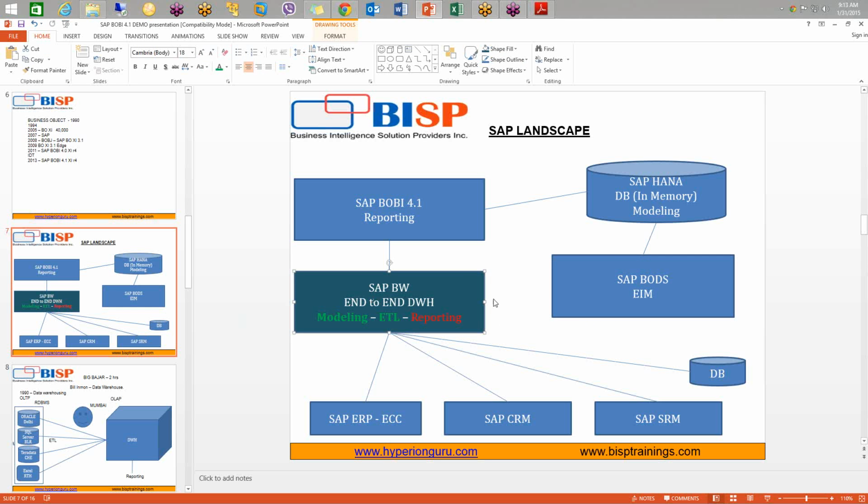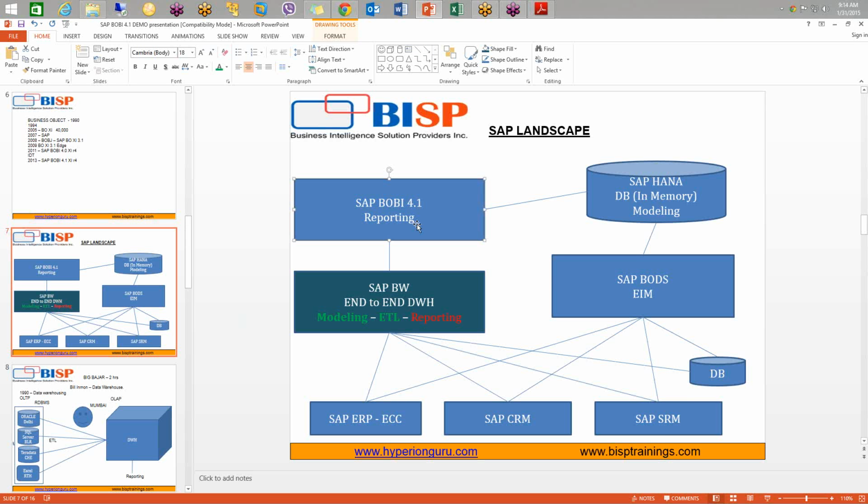It's not that we are losing the client for SAP BW, but the new architecture has been suggested by SAP, where we can take data through the SAP BW and do reporting on BOBI, or else we can take data through the BODS from all the sources and pass it to the HANA database and use BI, a certified reporting tool for HANA, for the reporting purpose.